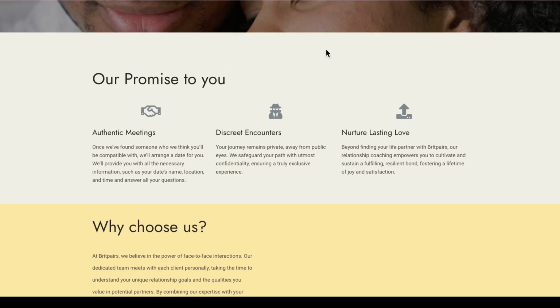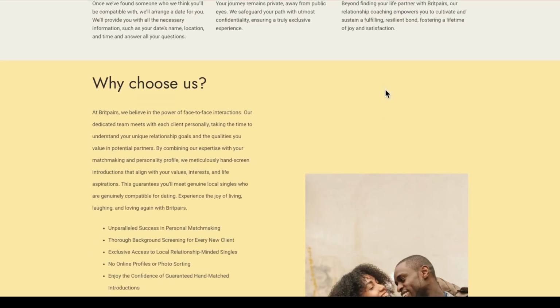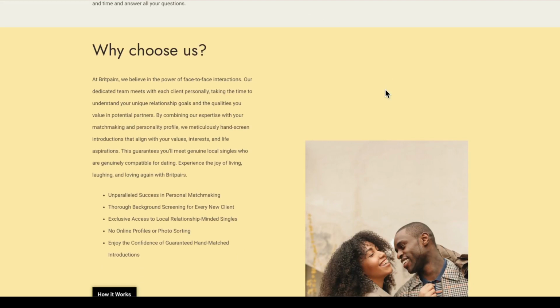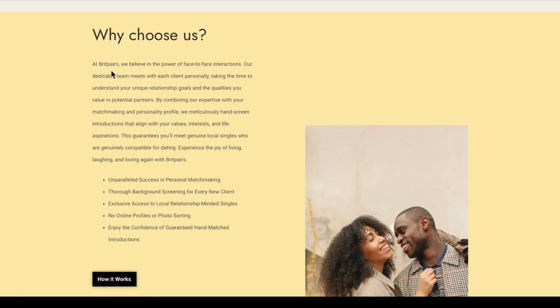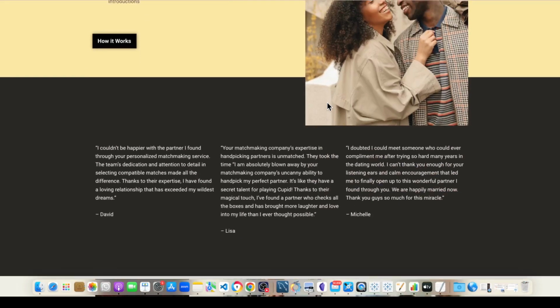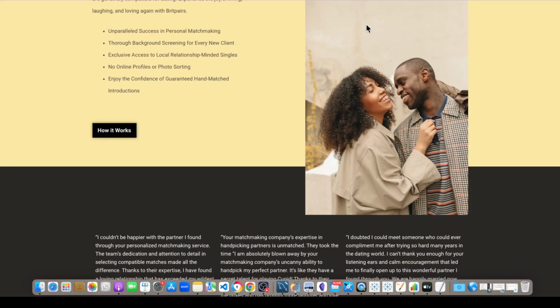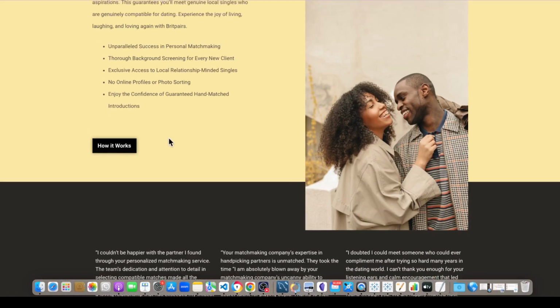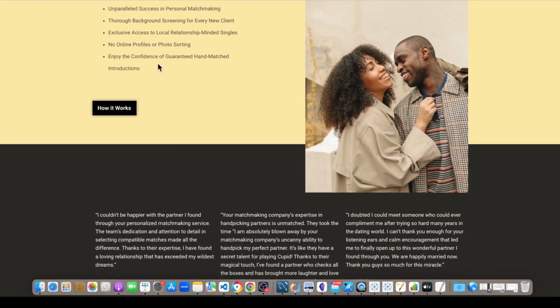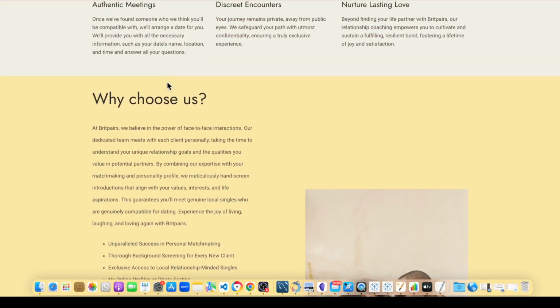When we are done with this side, it talks about one thing, so they have one background color. We come here, they are talking about why choose us. It talks about one thing. Here they have a paragraph, a text, and then they have an image and a button, all in this one section.